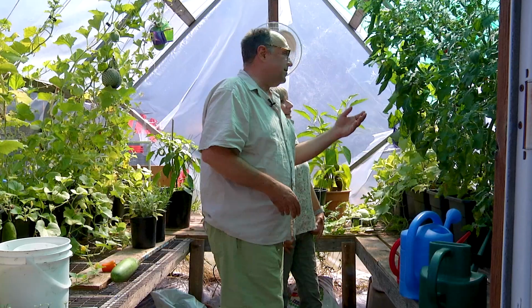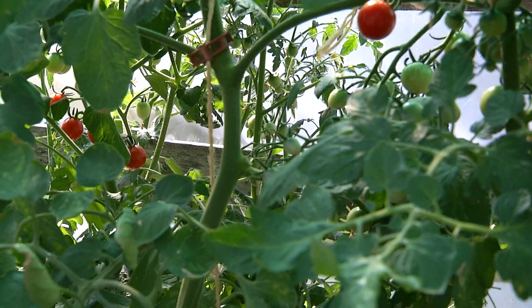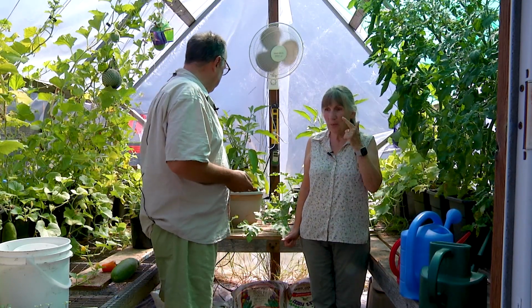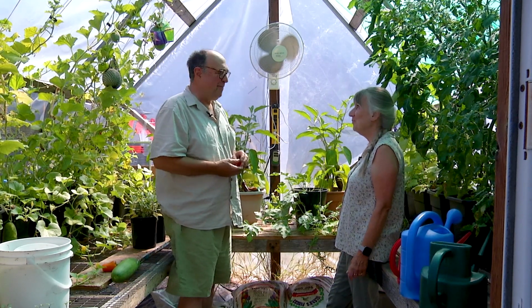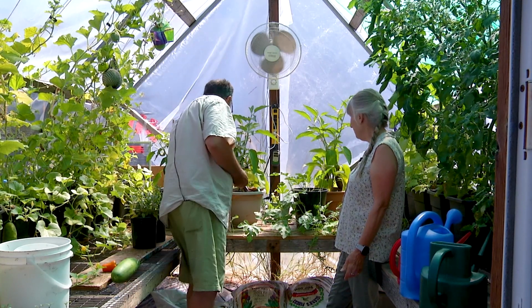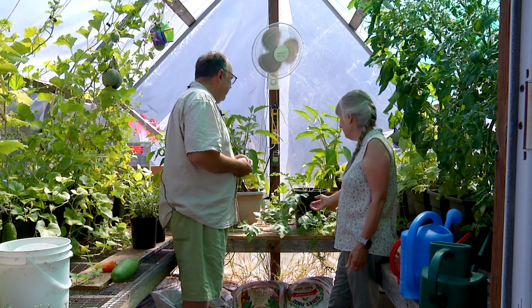And then we have tomatoes. Here, I'll pick one. Here, try one. I love this job. They're really sweet, with amazing flavor. The cucumbers are doing well, and I'm very happy with the melons. And then we have some eggplants growing back here. We harvested some the other night, and my wife made some baba ganoush. I saw that on Facebook. Yeah, it's delicious. And there's another watermelon growing right there. I'm really happy about that one. Love the looks of these leaves. That's a watermelon.